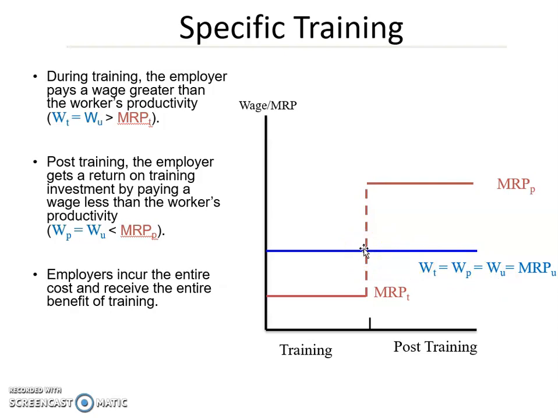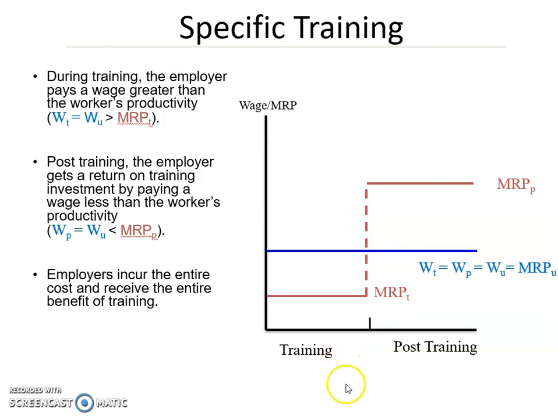And then when the training is over, they're going to get a higher marginal revenue product and be able to continue to pay the post-training wage, which is the same as the original untrained wage. To put our numbers on it, the firm's going to pay you $15 throughout the entire training and post-training period. During the training period, they're going to be taking a loss because they're getting a marginal revenue product of, say, $12. But once that training is done, they're going to start to reap the fruits of their investment by getting a marginal revenue product of $18 and still pay you $15.